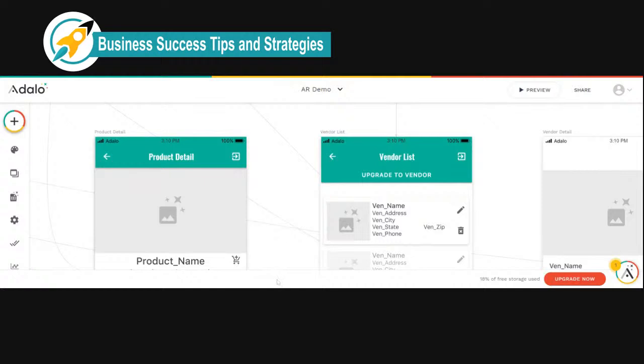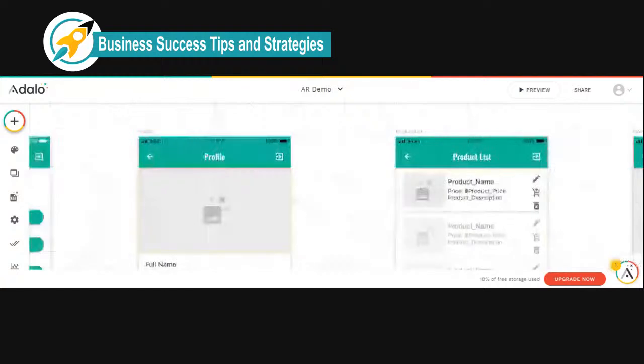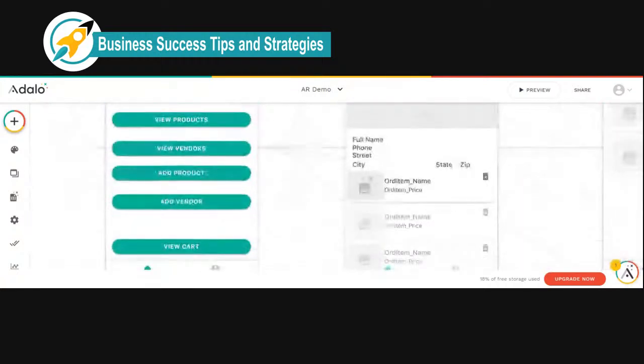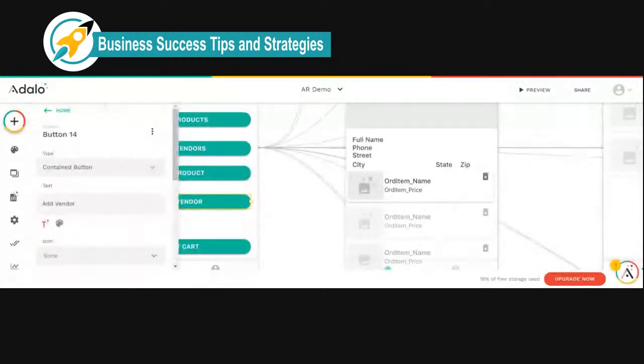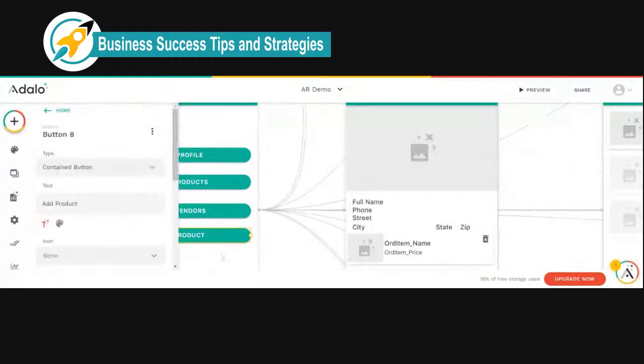So what I can now do is I can come back over, scrolling over to the left, to my home page, and the Add Vendor link can go away because I just copied it. So now I've got Add Products.